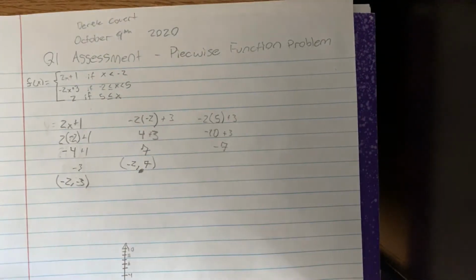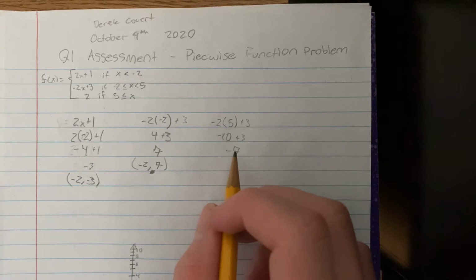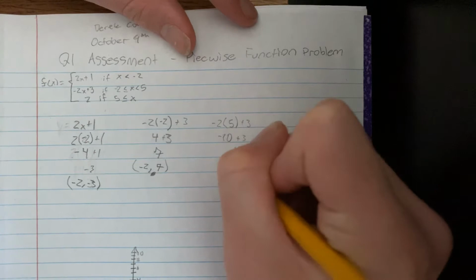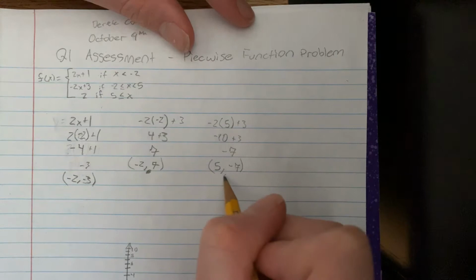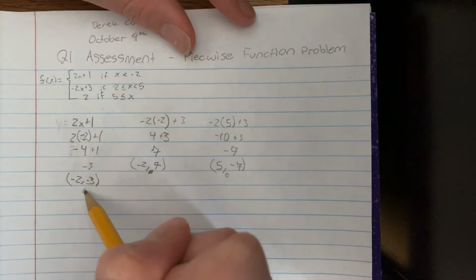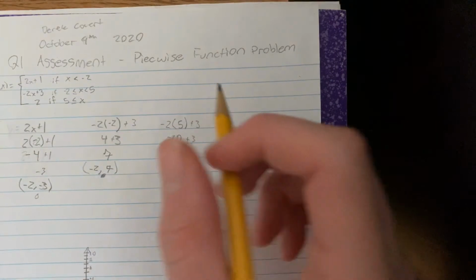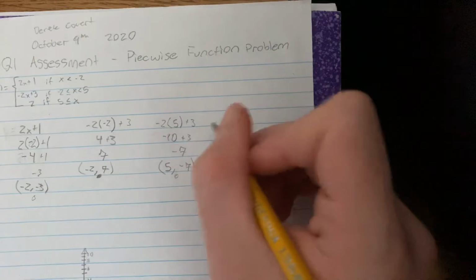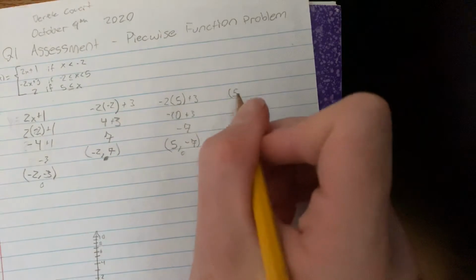I'm just looking over and making sure this is right. Yeah, so negative 7. And so the point for this one will be 5, comma, negative 7. So this one will be an open circle. I'll do a little open dot there to remind me. And this one is also an open circle. And the last one, since it's just a single number, you just get to put 5, and then you just do 2.